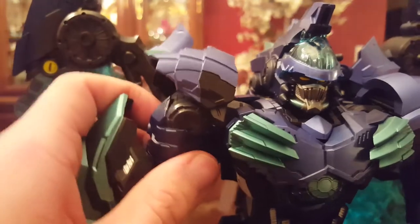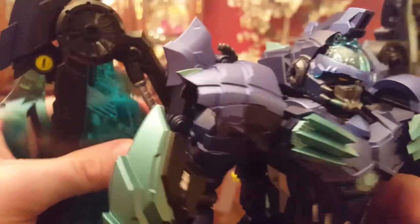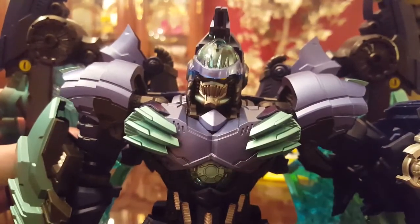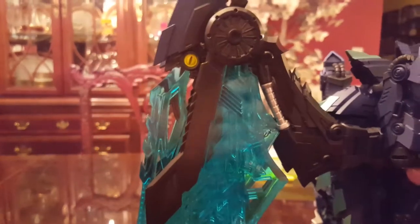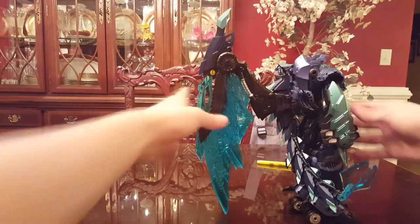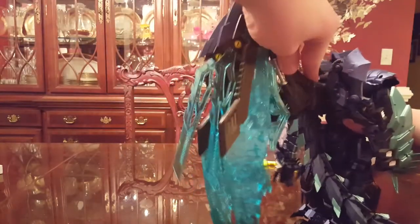Now, right off the bat with this figure, there's one thing that you are going to have to figure out how to do, and that is balance the wings. The wings are very large and very heavy. And, well, get this in camera. So, yeah, the wings, they are very heavy. I'd say about half a pound, maybe a pound each.